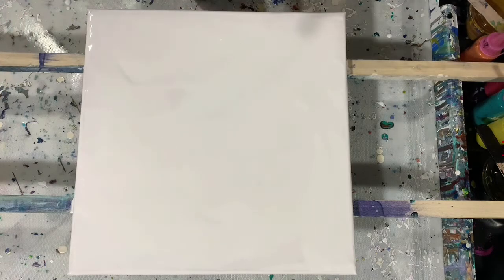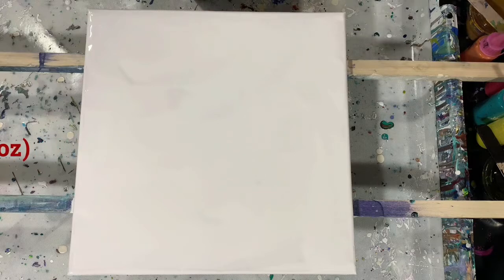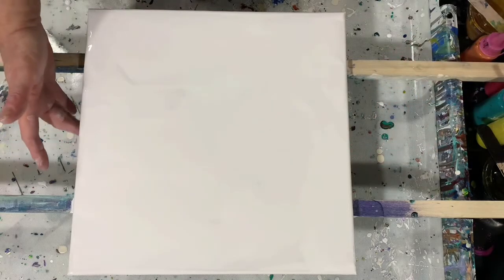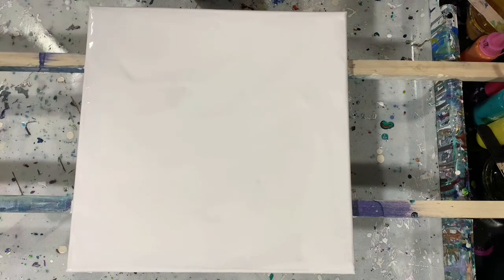And that equals 144. And then I divide that by 28. And that gives me 5.14 ounces. So I usually round that up. So I would have rounded that up to 5.2. Now, if you have really deep sides on your canvas, today I don't. I have just the thinner canvas here. But if you have like a 1.5 or a 2-inch side, or canvases sometimes can even go higher than that, I would add another ounce to your paint to allow enough.